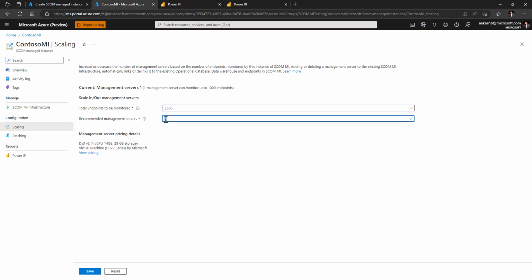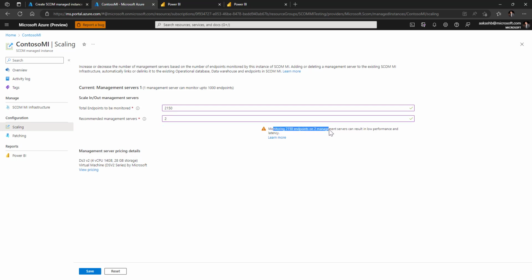If you've already scaled up and you want to scale down, scale in, that is, you can reduce the agent count, and that can automatically suggest, or you can manually change the number over here. And if you are going against the recommendations, it's going to throw a warning, although it will allow you to change the scaling parameters as per your business needs. Lastly, the scaling activity takes anywhere between 10 to 30 minutes, and your SCOM infrastructure would be completely ready to be used after that span.